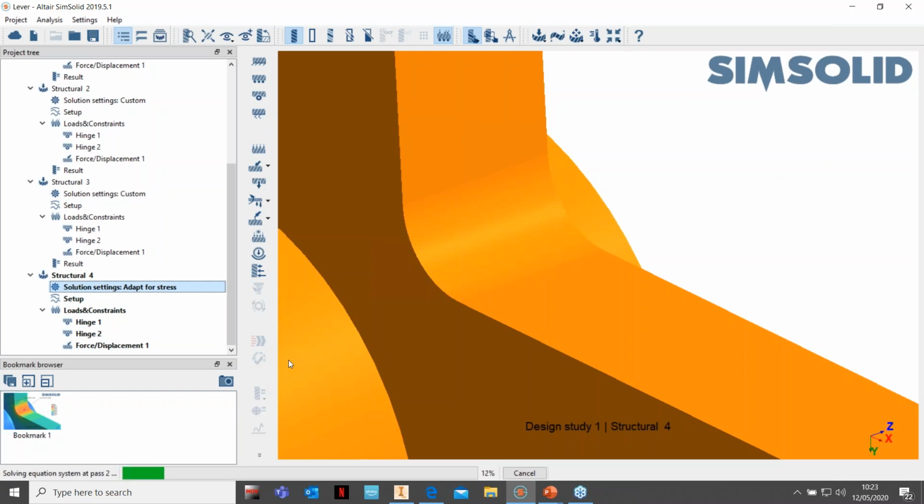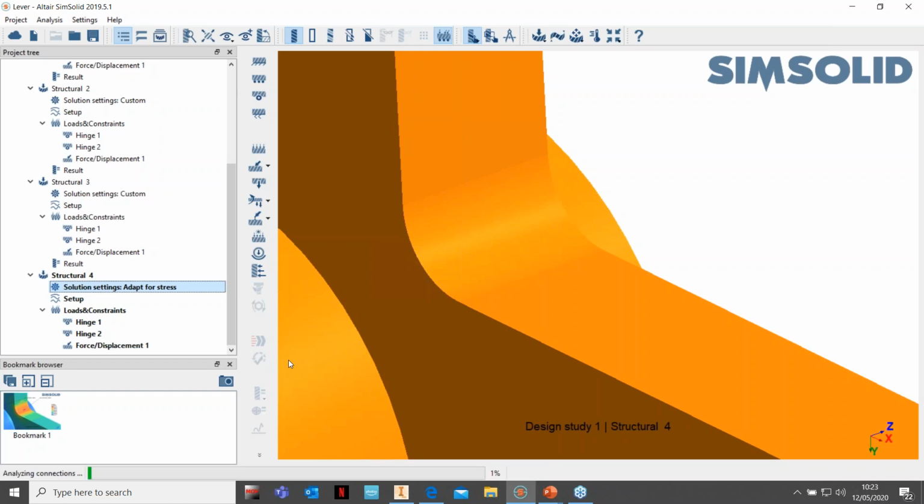I mean, the result we had got in Nastran was 87.3 and 88.7 within SimSolid. And let's see if the result actually gets a little bit more refined. But the good thing here is that we don't have to keep duplicating the analyses and run it 3 times or 4 times. It goes through one analysis.